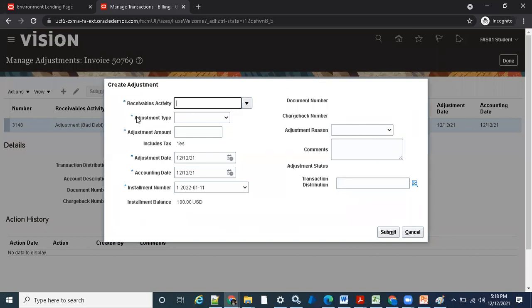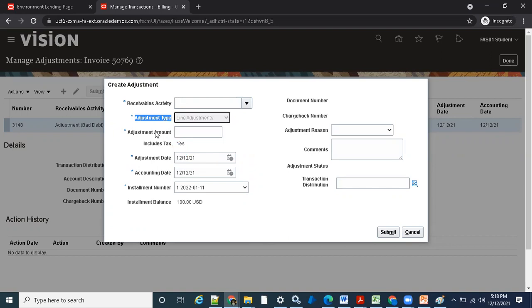So here we will be discussing more about the field that is available to us, called the adjustment type. An invoice adjustment, as we discussed in the first video, is either to increase or decrease the customer balance. Now, against which value in the invoice can we do this adjustment? One is the charge adjustment. So the invoice has some charges or freight applied, and we can adjust on that. Or invoice adjustment, which is at the overall level. And this is line adjustment, which we proceeded with in the first video, where at line level we can do the adjustment. And next, if we want to adjust the tax, we can select the tax adjustment.